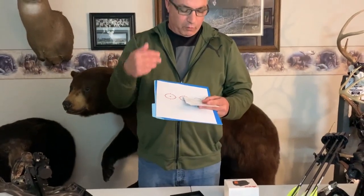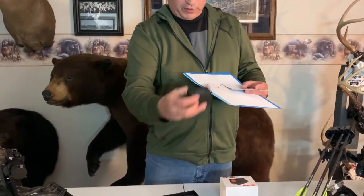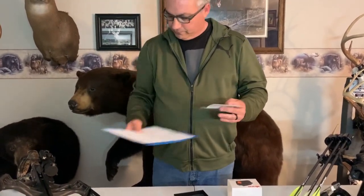It's a 1.41 center dot height. So from the dot in the center to your scope rail is 1.41 inches. All the adjustments are protected, so they're all countersunk, so you're really not going to turn them easily. Your windage and your height adjustments. Quick release battery tray, which I showed you, and it's waterproof. So all in all, I think this is a very nice option out there for anybody interested in red dots. Again, I'm a huge red dot fan, and I see a lot of benefits.